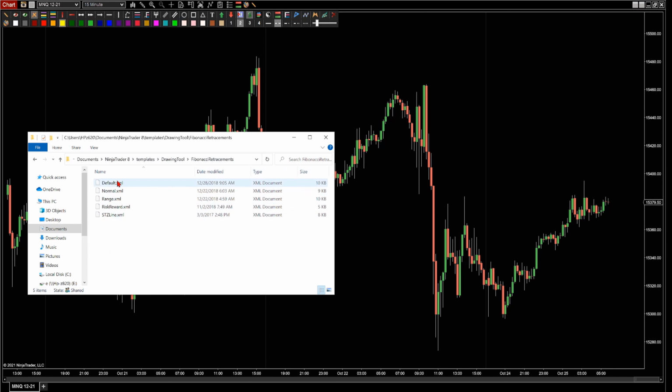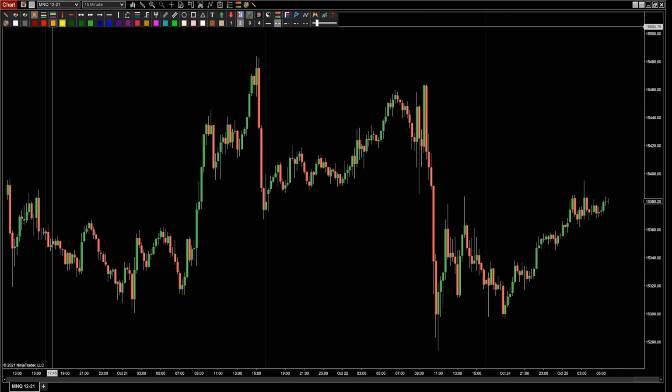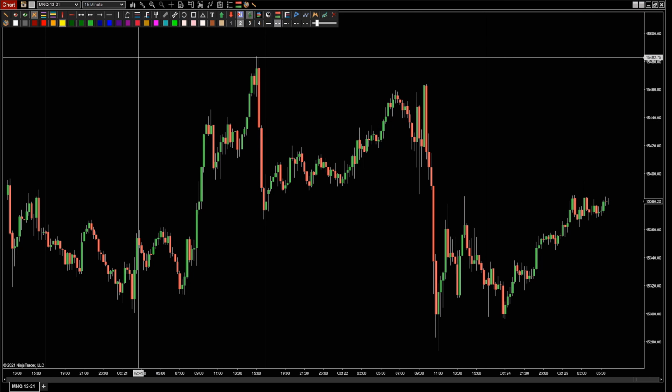In this particular one, I've got a default, and then I've got 4 others in here. These are no good. I created these back in 2018. The properties that are being saved by these don't have everything in them for this tool anymore. Well, they might for this particular tool, but many of these have changed. You want to resave all your templates again.